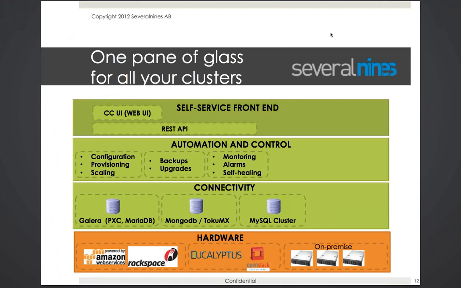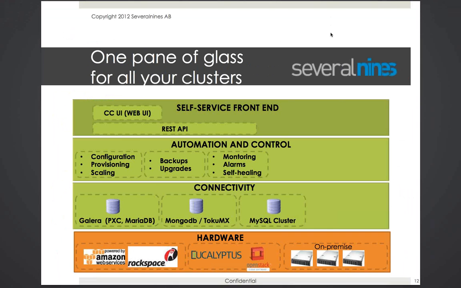It talks to a REST API to fetch and receive data from ClusterControl, which is the middle two green blocks here. ClusterControl then handles the automation and controlling of a number of different database clusters that you can have underneath it. We have connectivity to Galera, MongoDB, TokuMX, MySQL Cluster, for instance.